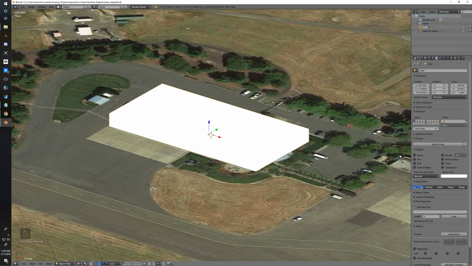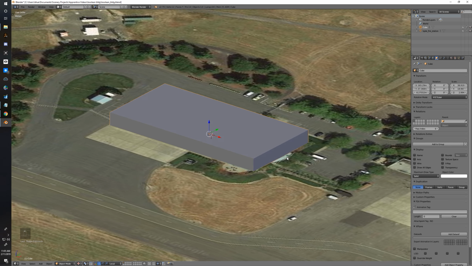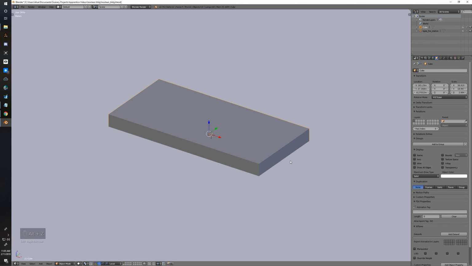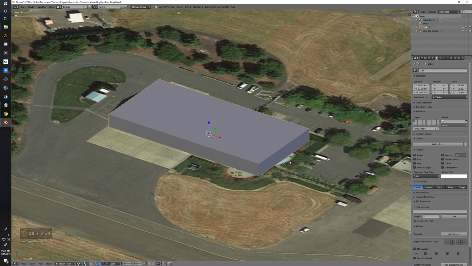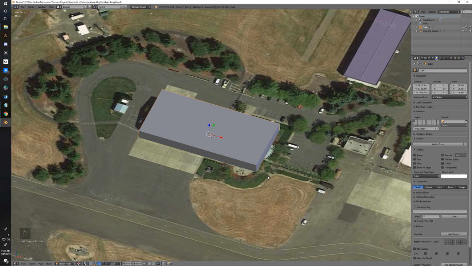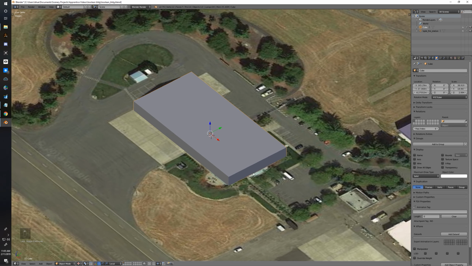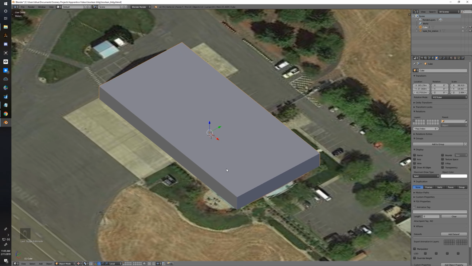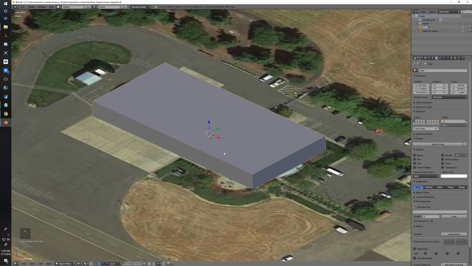One of the easiest ways to deal with that is to go over here to the Object tab, and under Maximum Draw Type, I switch it into Solid when I'm first modeling something. That means that no matter what your view is, you can see the background still, but the object doesn't have any textures applied to it yet. Really useful for modeling and sculpting and dialing in your basic shapes.